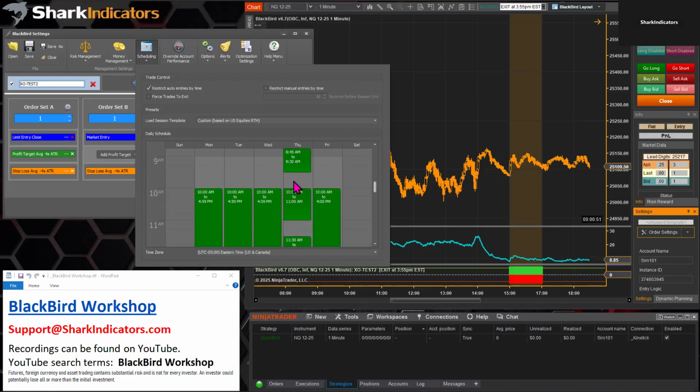So that's how you could get a position that was opened in the morning to play out as long as necessary, and not get canceled when this period of time comes to an end. All right, so hopefully that kind of clears things up.